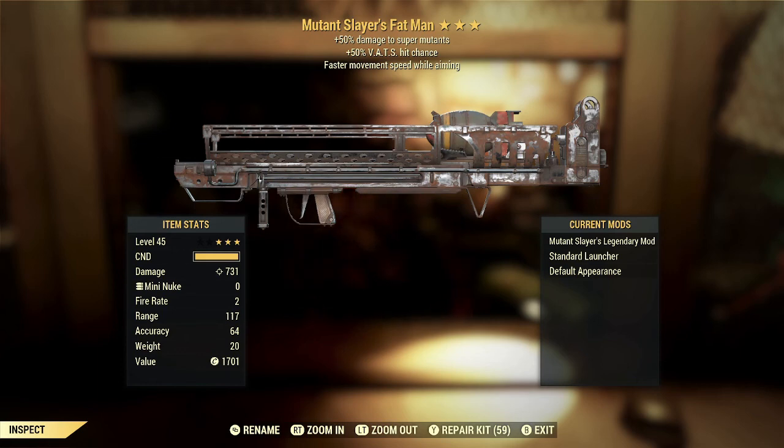The plus 50% VATS hit chance is going to make that happen less often because you're going to hit your VATS hits more frequently. The faster movement speed while aiming is still pretty much a do-nothing effect, especially on a weapon like this, probably. Especially if you're using VATS with it, because when you're aiming down sights, that is not the same as using VATS. That's considered to be hip firing. Although things that give bonuses to hip firing don't apply to VATS, they would have to say bonuses to VATS. So, anyway, overall, this one's definitely a dud.